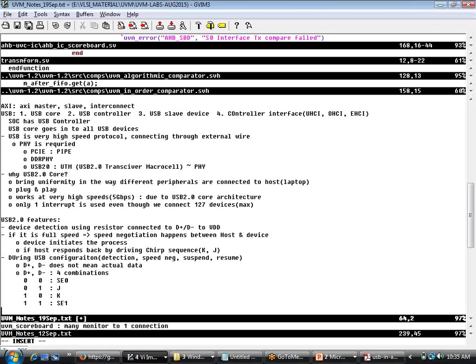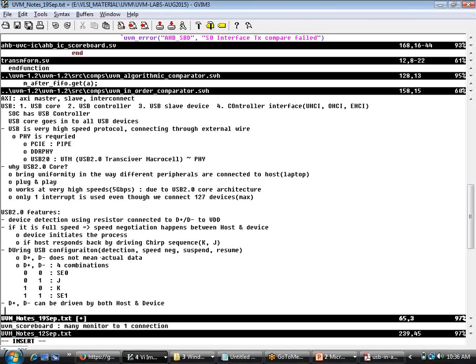Now how it works is, D plus and D minus can be driven by both host and device. So when I said the device initiates the speed negotiation process, it will send a K pattern.